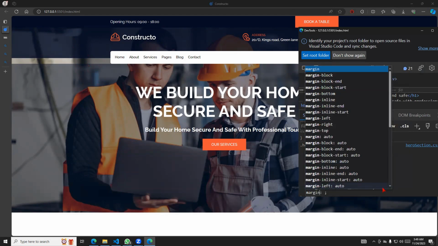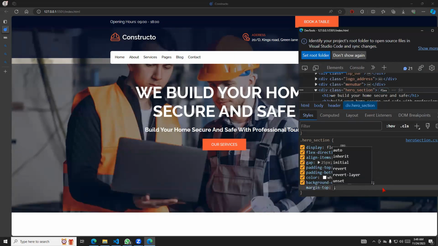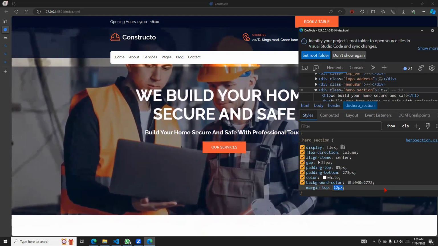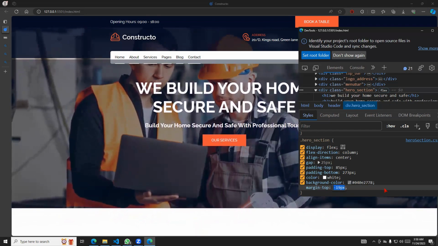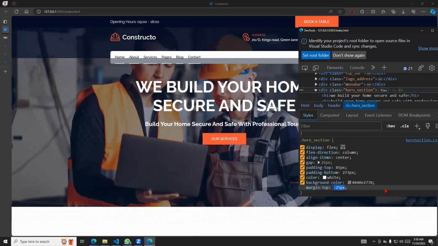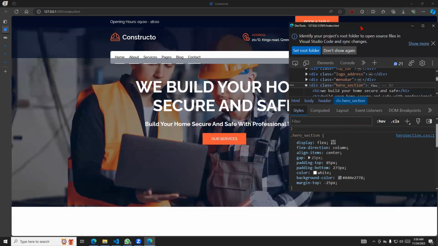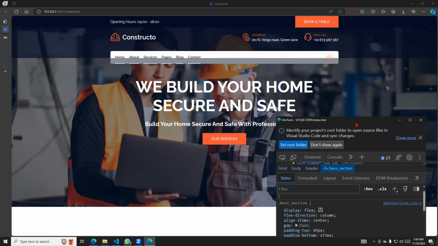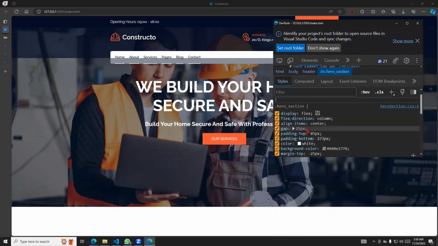So margin top, if we give 100 pixels, it's going to come down 100 pixels. Okay? But if we decrease it, it's going to keep going up. At one point, it's going to go up and kind of here is where we want to put it. All right. But I know there is a problem here. No worries about that. We have done what we wanted, but there is a problem. This is called the overlaying problem, and it's a very common problem in making websites with HTML and CSS. So that's why we have something called Z-index.